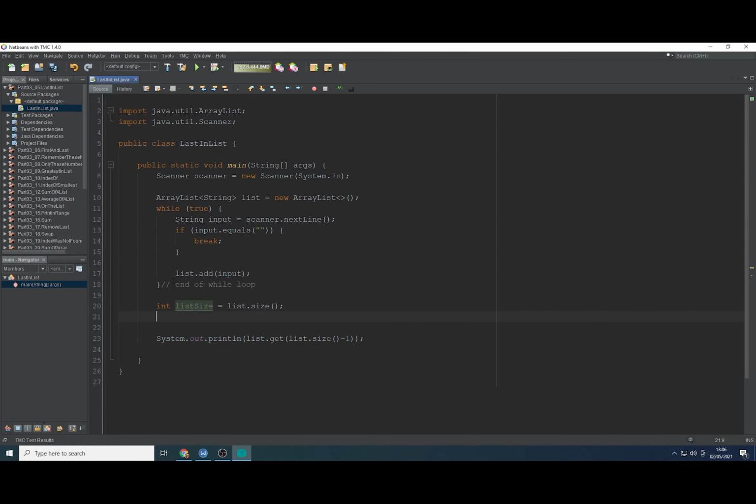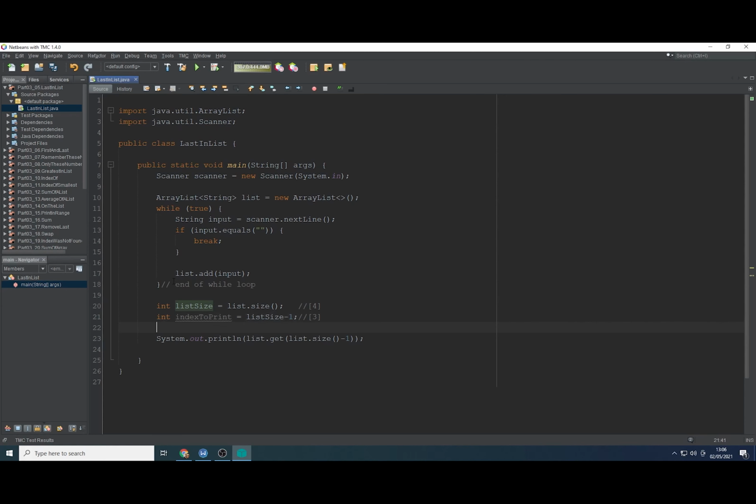And then what we're doing is index to print is equal to list size minus 1. So for example here, the position might be 4, but because it's a 4 size list, it will only print out up to 3.